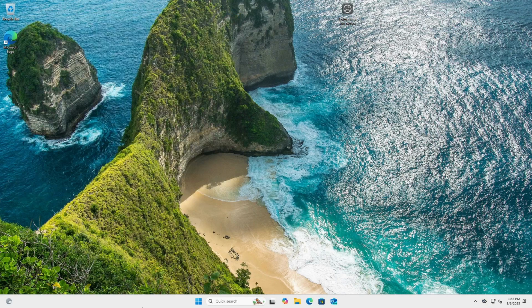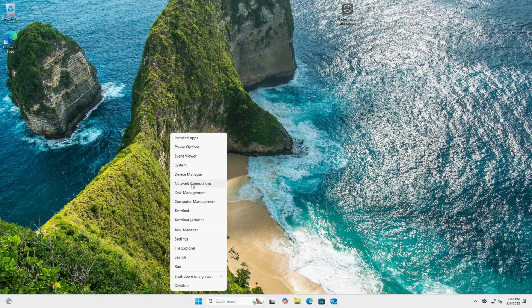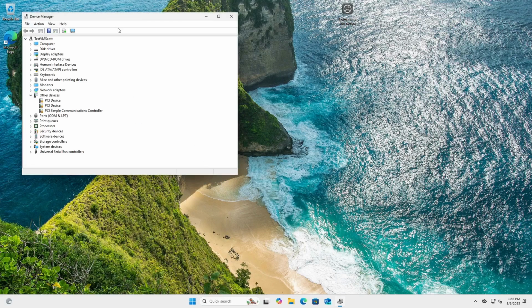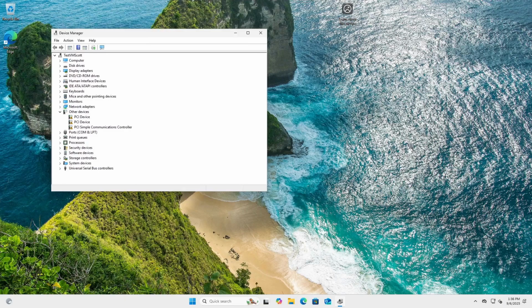Next thing we want to do is right click the start button and go to Device Manager. In Device Manager, you'll notice that if we go to our display devices, it will say that we are using the Red Hat VirtIO GPU driver.